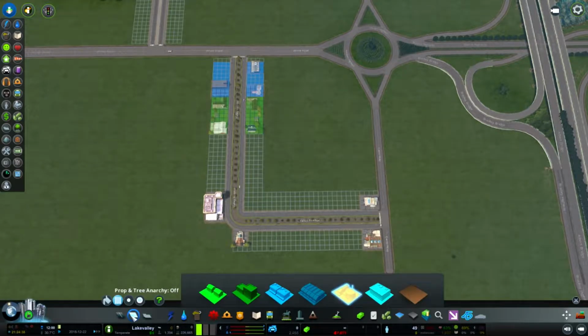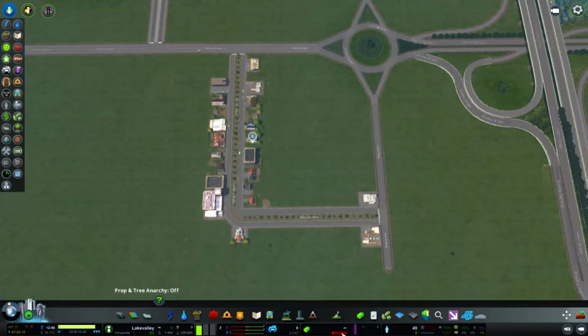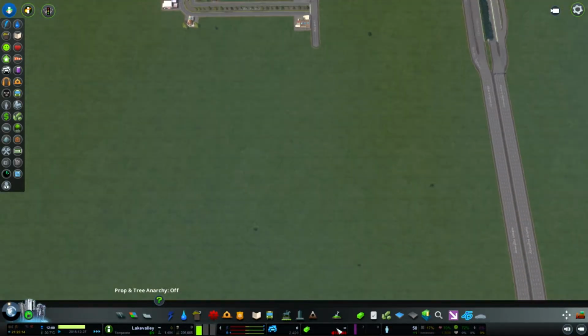All right. Still need a lot more housing. So let's just fill all this in to here. And we'll do this little corner too. Why not? All right, so we're up to 49 people. Now let's speed the game up a bit. See, it's a good thing we're not using the money because we'd really be in trouble.